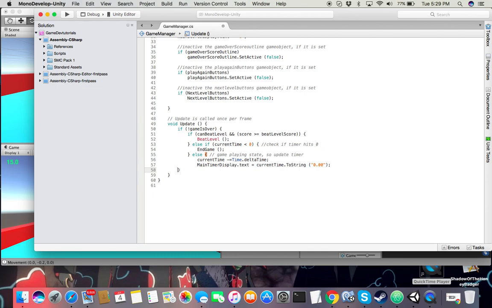Alright, so now that we've gotten those out of the way, let's take care of our voids. So we'll start with first void endgame.